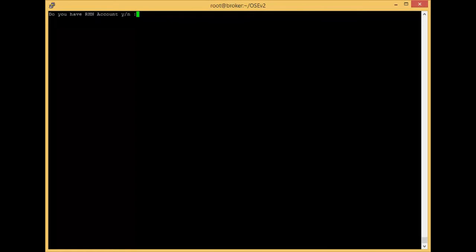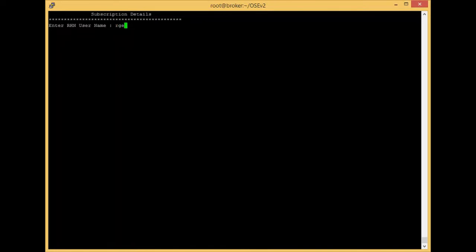Next it will ask you for a Red Hat subscription account. As we already specified, to install OpenShift Enterprise we require a Red Hat OpenShift Enterprise account, without which we cannot install OpenShift Enterprise. Press yes to provide information. Enter your Red Hat username, your password, your pool ID.